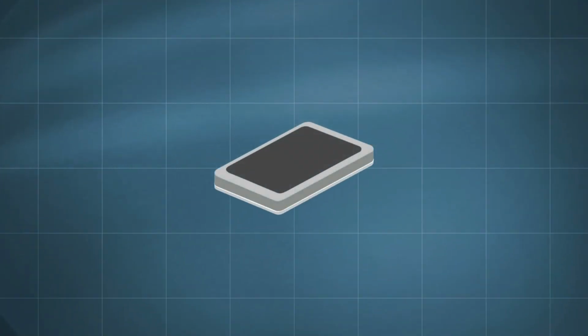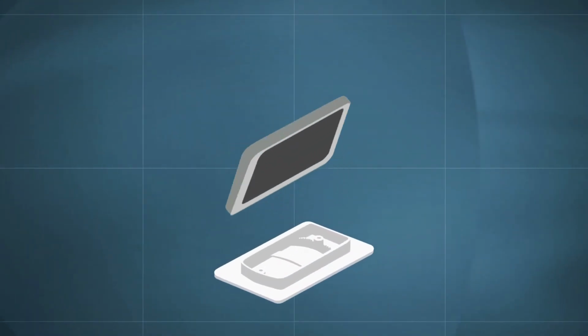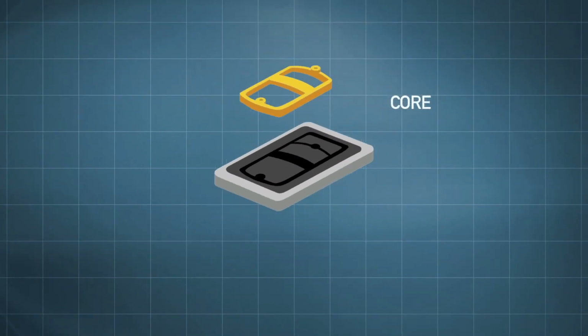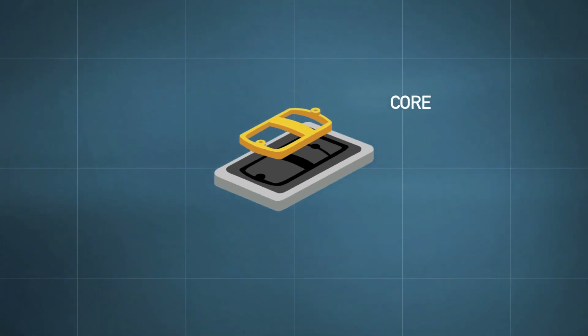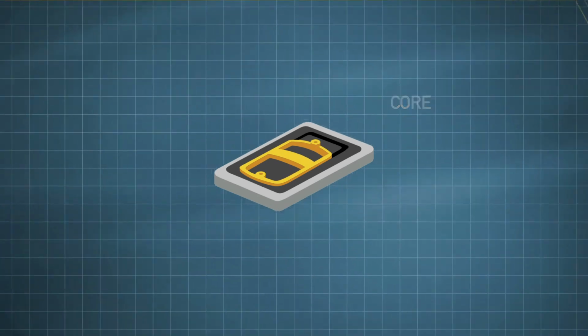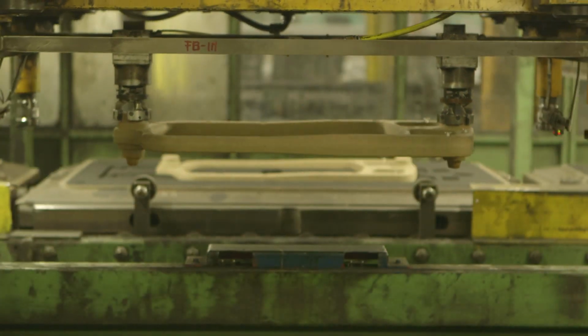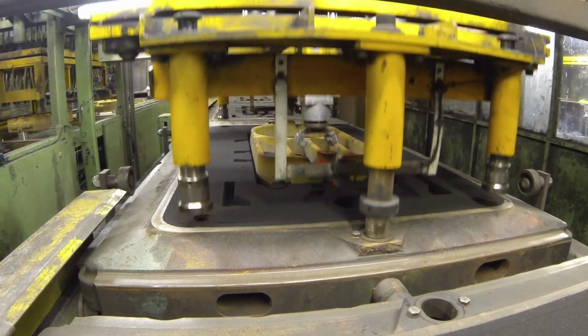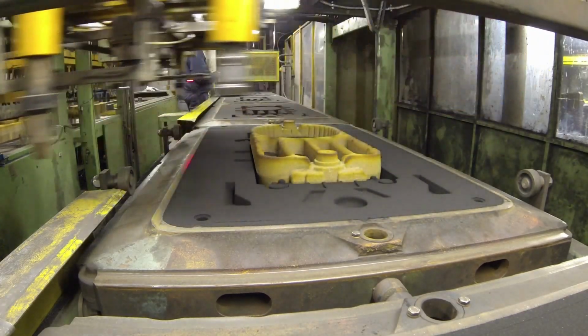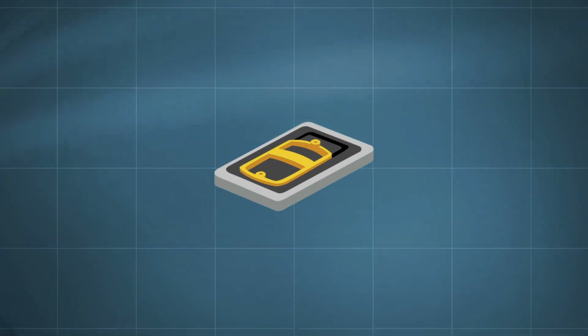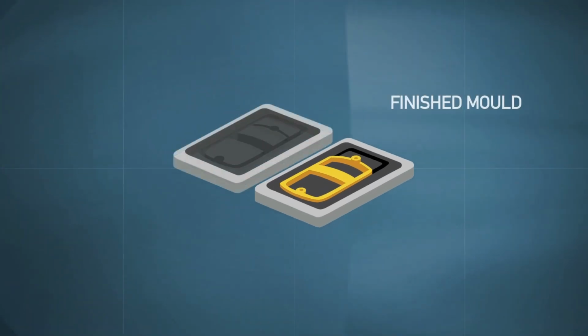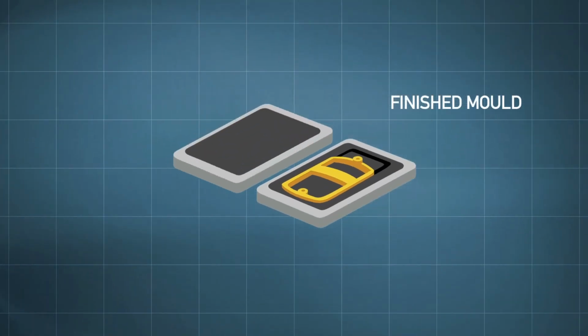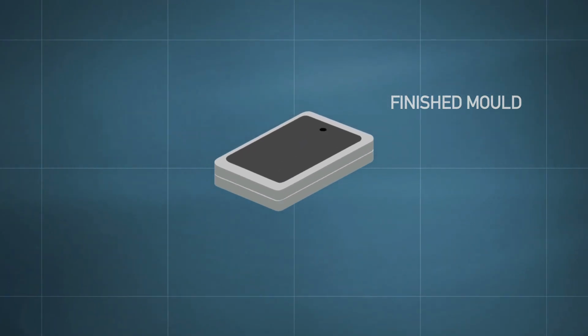If hollow products are made with the mold, the core must be placed inside, reproducing the empty part inside the finished iron casting. To close and complete the mold, the pattern is pressed into the sand by a second flask, which is then placed on top of the first one.